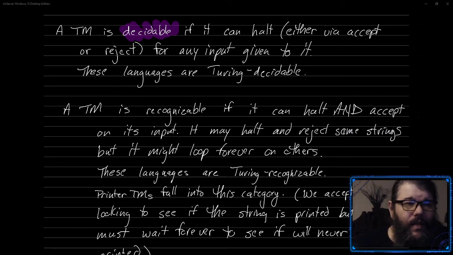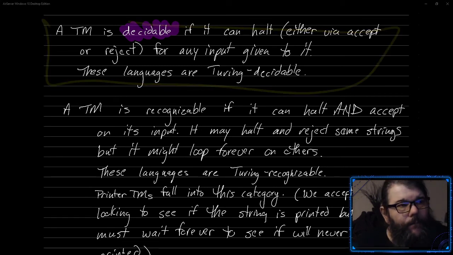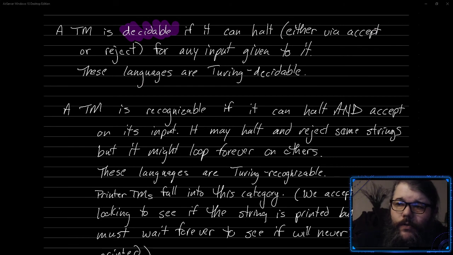We can accept strings in the language easily enough, and we can reject strings in the language easily enough, but at the same time, if we said, is the counterexample language empty or not? Well, we don't know, so we can't answer that. Anyway, this becomes important later. I know you can't see it yet, but there are lots of things that are decidable that are amazing. Like, does a DFA accept or reject a string?